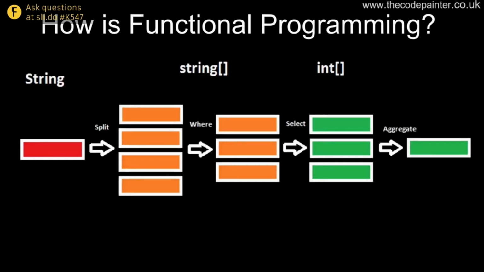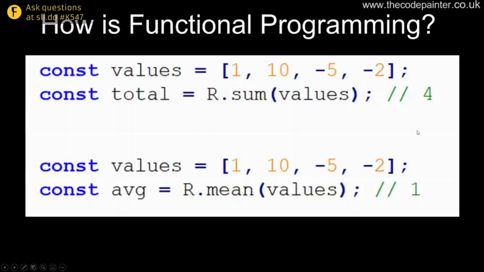If you want to imagine the basic functional flow, we start with an item, let's call it a string. Generally speaking, the first chance you get, you split it into an array of strings. Maybe you do a filter to reduce the number, or a map to convert to something else. Then finally, aggregate into a single value again. That's the standard flow we'll run through when doing a functional process. But this aggregation is the last step in the process that I haven't really touched on so far.